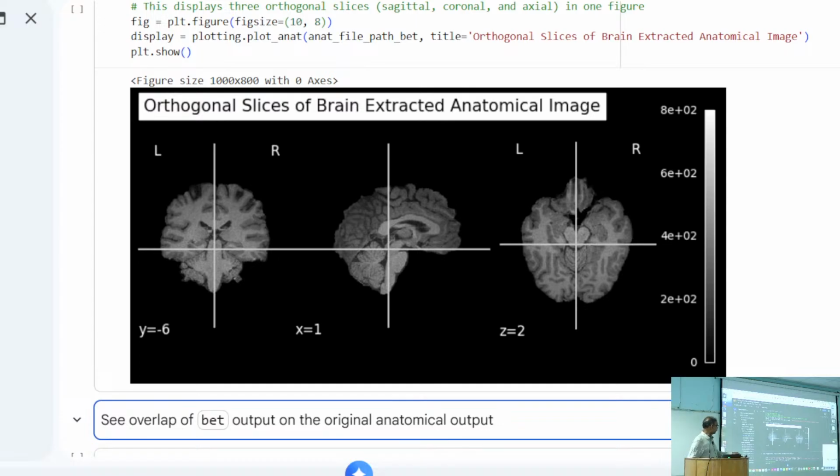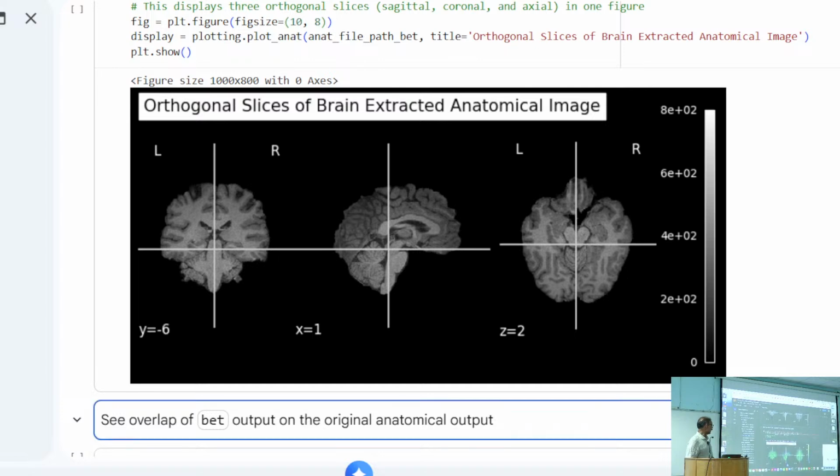Anything outside the brain is a zero value. Only voxels inside the brain have non-zero values, right? And as I said, this has several advantages. In other packages, like AFNI, instead of BET it is called automask. It will create a mask of the brain images, right?